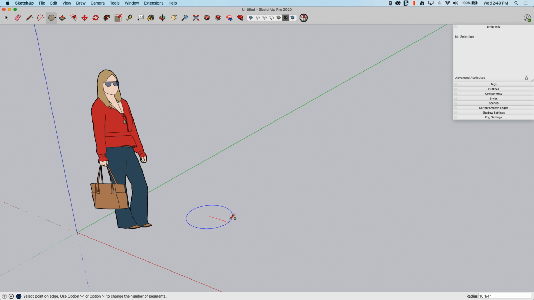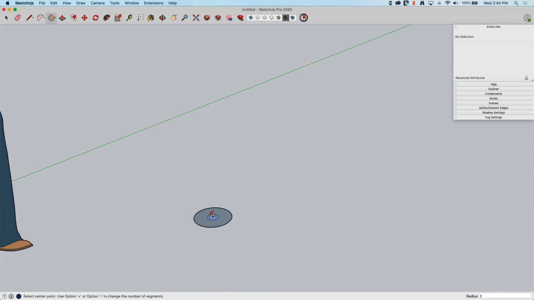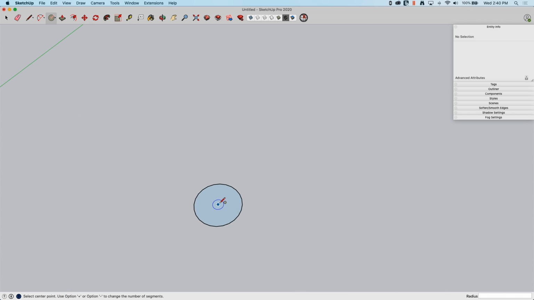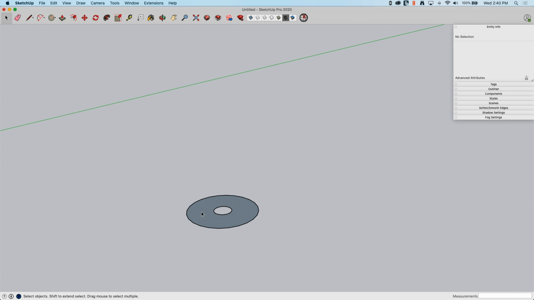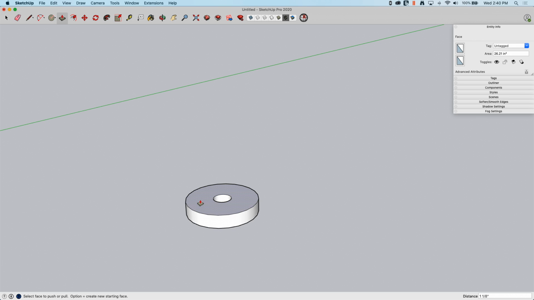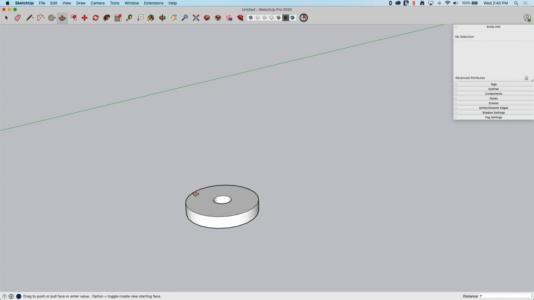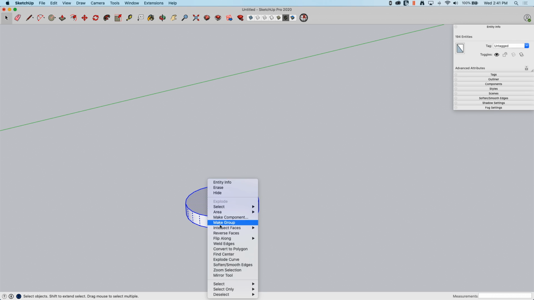So I'm gonna start with a circle. I'm gonna pull that out to 3 for my radius, give me a 6-inch circle. Now in the middle of that, I want to have 1.5 inches to run my bar through. So I'm gonna come in here, type 0.75 for my radius, and then just delete that. All right, now I'm gonna push-pull this up like 1 inch. I don't know exactly where it's gonna be, but I'm gonna make it 1 inch tall. Now I'm gonna just triple click and make this into a group.